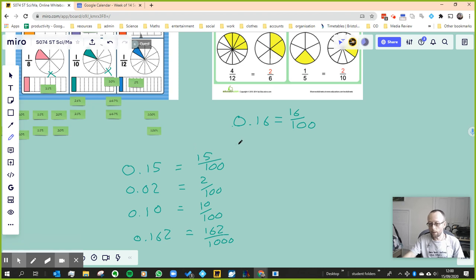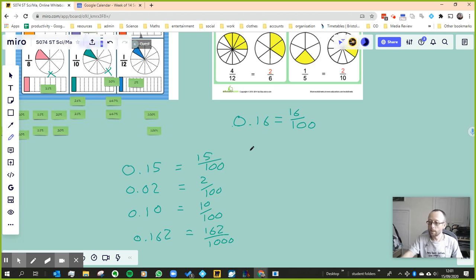The reason why you can simplify all of these is because the top number can be divided by something that the bottom number can also be divided by. An easy way to know if you can simplify it is if the top number is even, well, we know it can be divided by 2, and the bottom number is always going to be divided by 2 because 100 is even anyway. So if it's even, it can definitely be simplified. But also, 15 can be divided by 5, and 100 can be divided by 5. Now, 15 can also be divided by 3. 100 can't be divided by 3, but it can be divided by 5, so we know we can simplify them.